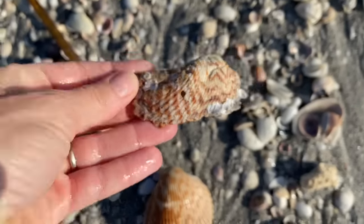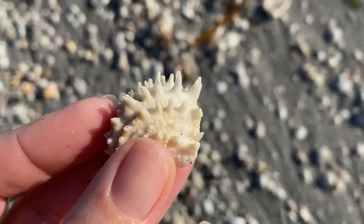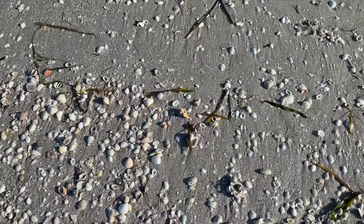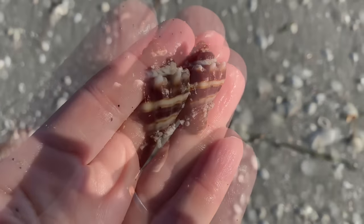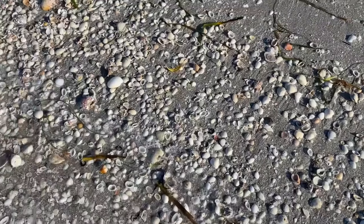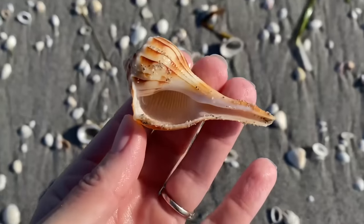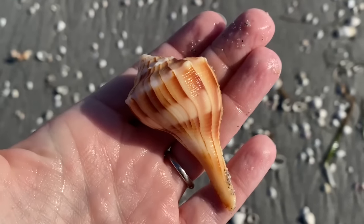Turkey wing — been here a minute. A spiny jewel box with some decent spikes — a lovely spiny jewel box. A crown conch — the color is fantastic on that shell. It's not quite spiky, but wow the color. A very nice looking crown conch. Amongst all the other common things we're looking for something exciting. Lightning whelks — they're kind of exciting, so pretty. That's one of those shells that can get quite large; it's difficult to find the big ones but it does happen.